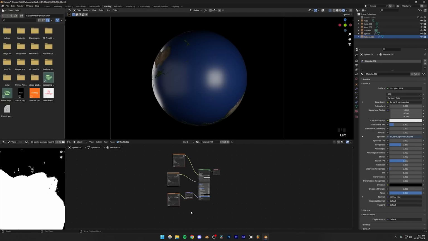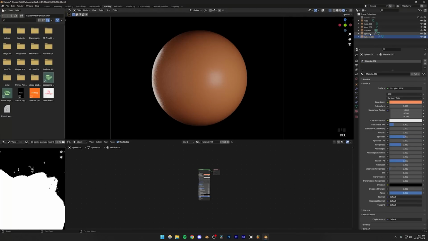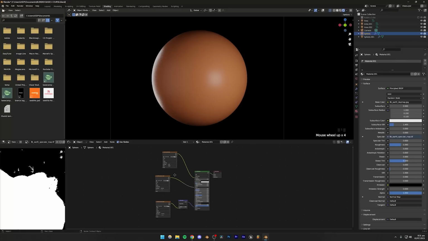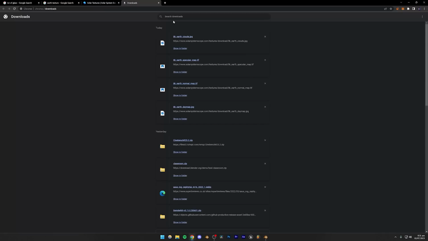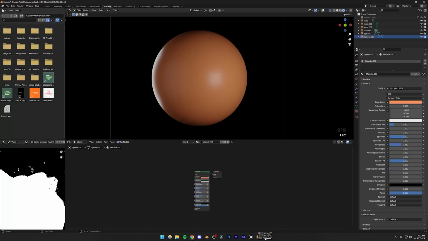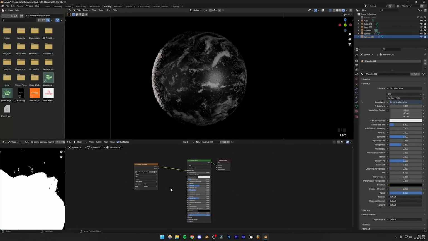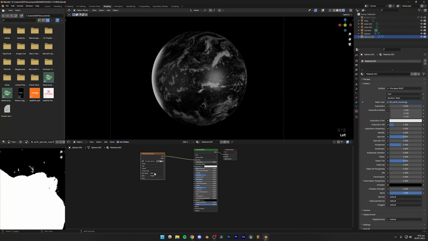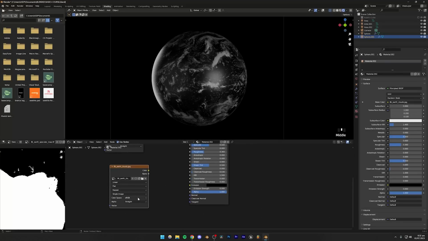But right now it's not going to do that. So if I just go ahead and delete these, you're going to see if I go back to my original sphere, it's going to retain that exact same material, right? So now I'm just going to bring in the clouds like that. Now this might be a little confusing for you guys, but don't worry if it is. You will get used to this really fast. I know when I was learning Blender in the beginning, I was super confused by all this stuff.